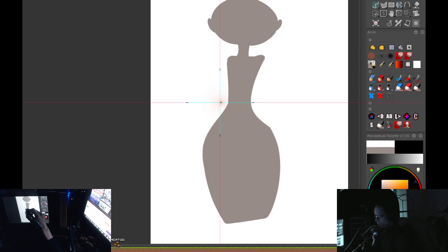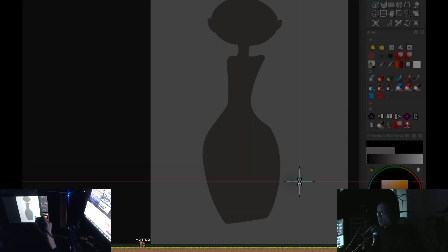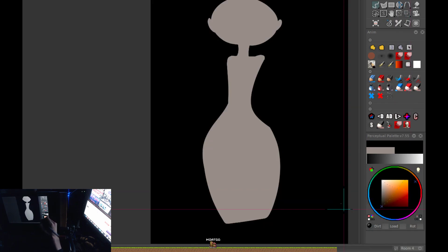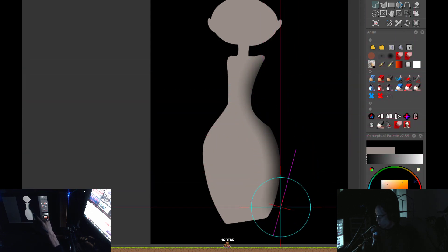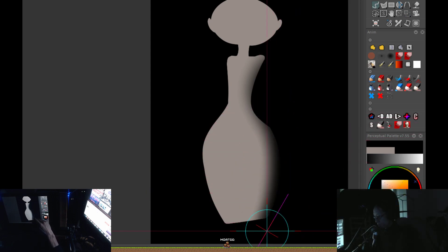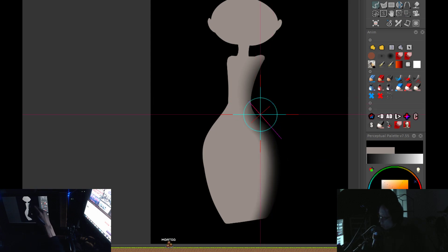If I want to fold this surface — let's say I want to shade it — I'm going to make my background black and do the opposite: fold it back. But now I can only fold it so far until it hits black. Once it hits black, I cannot fold it any further — it just vanishes, it becomes a lost edge and disappears.